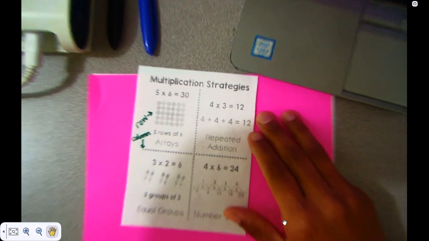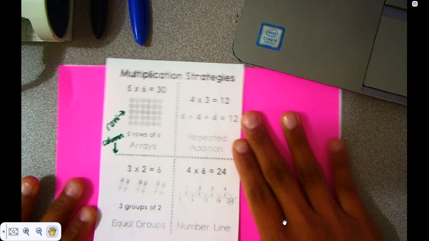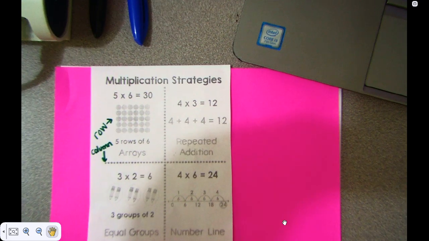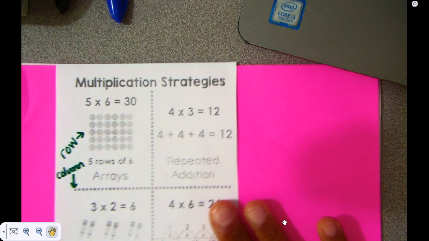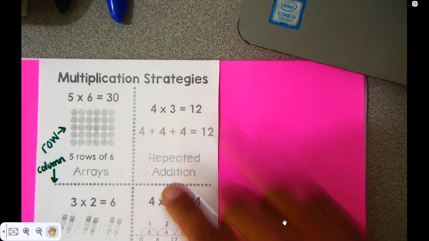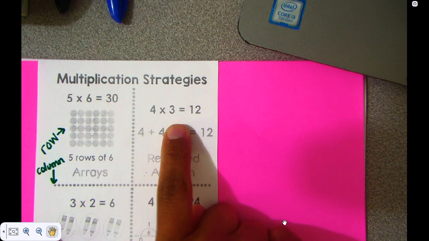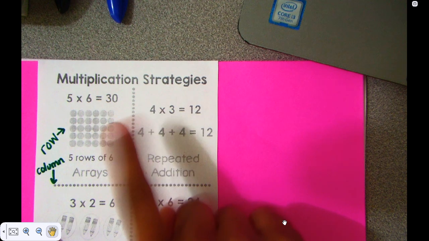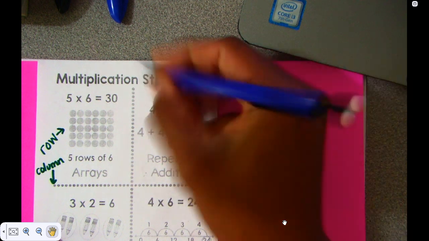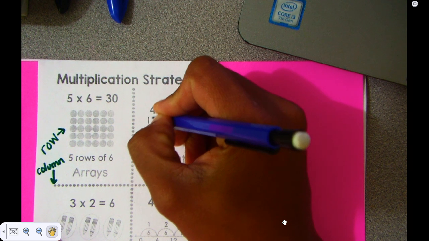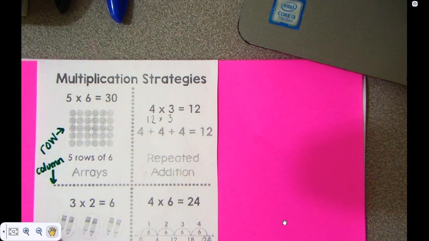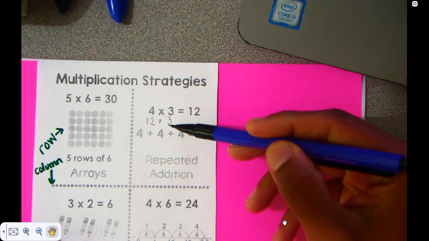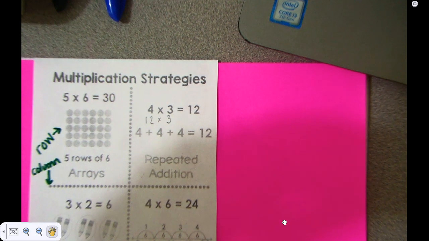Last week, we discussed that we were going to look at repeated addition. We were going to review that again as one of our strategies for multiplication. And we learned that we could do repeated addition with one digit by one digit multiplication problems. And then we even practiced one that had a two digit number, like 12, by a one digit number. We realized we could use the strategy for either type of problem.